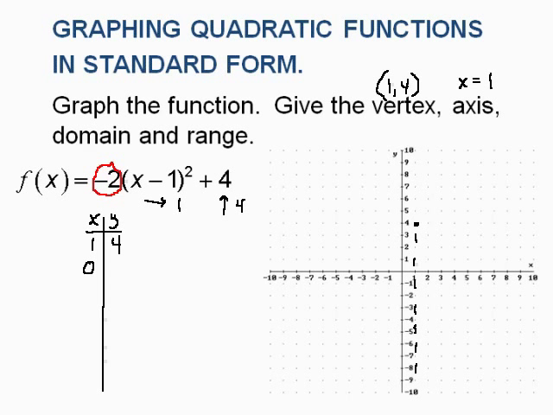And then I can come over here somewhere up top. I think I'll go up top here so I don't run into my graph. f(0) is going to be -2 times (0 minus 1) squared plus 4. All right, now (0 minus 1) is -1, squared would be a +1 in here, times -2 would be -2, plus 4 would give me a +2 here. And hopefully this point will make sense.